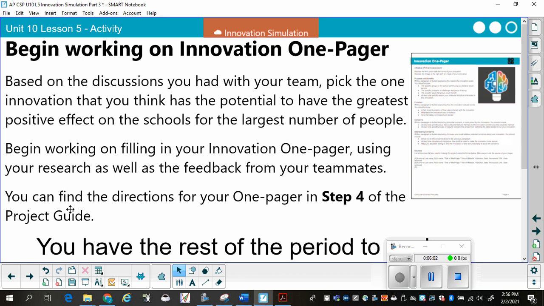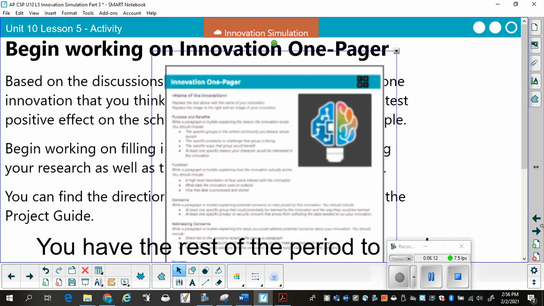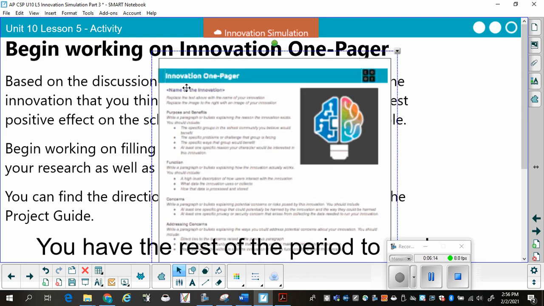You can find the directions for your one-pager in step 4. If you download the Word version and it works with your version of Word, then you should be able to literally select this, and where it says name of innovation, select it and type in your innovation. Then down here, purpose and benefits, just say the purpose and benefits and then bulletize it.